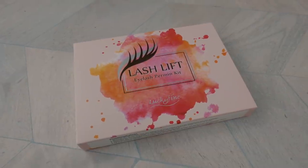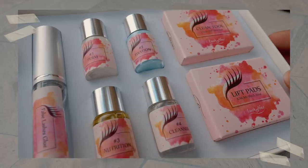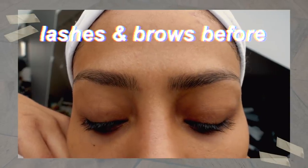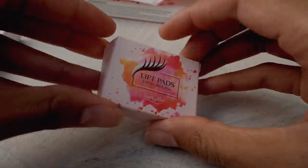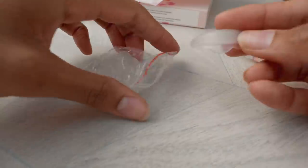So this is the kit that I'm going to be using. I found it on Amazon and it was pretty cheap. If it does work, it works out a lot cheaper — I think a lash lift and having your brows laminated costs quite a lot if you're doing that all together in a salon. So hopefully this goes well. These freak me out so much. How are you supposed to do that yourself? I don't really know how this is going to work.